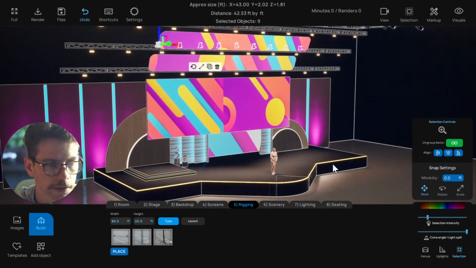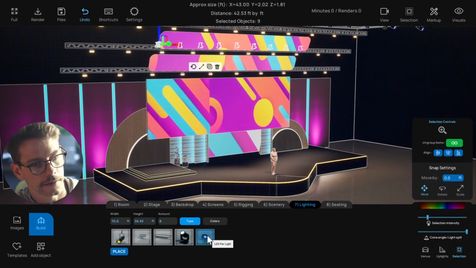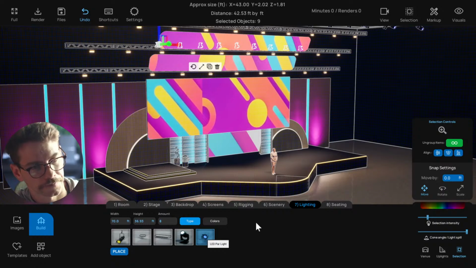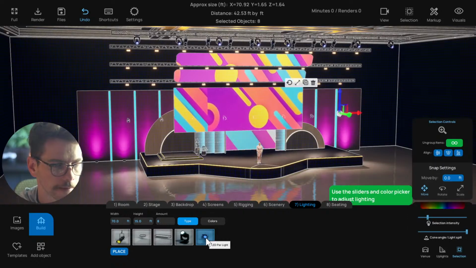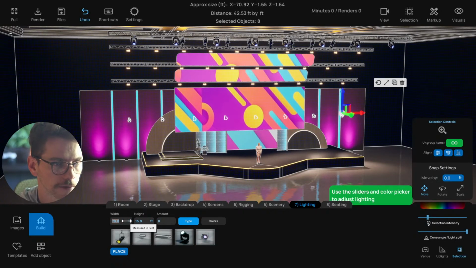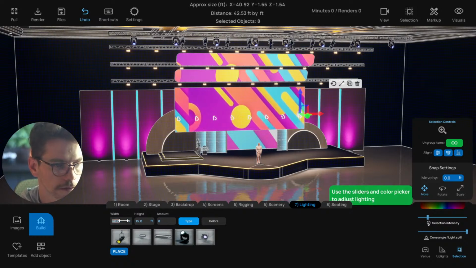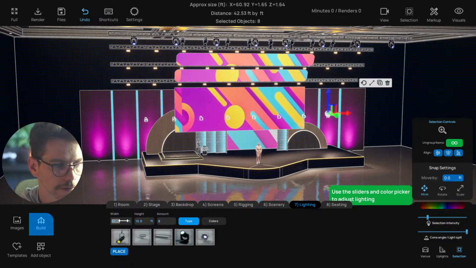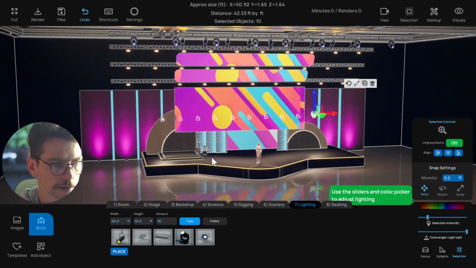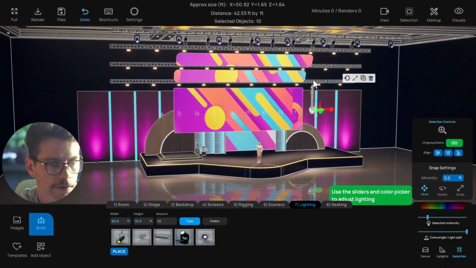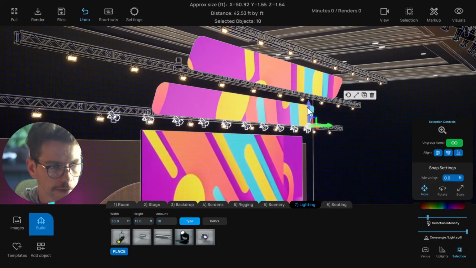And I added those in just by, if you go to lighting, you can add in backlights by this option here. So if I were to add this in, we'll say we want it to be about 40 feet, maybe the whole span of this, maybe like 10 lights, and from here I would drag them up. Let's say we wanted to put them at the base of this truss.